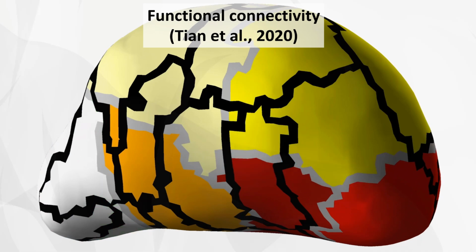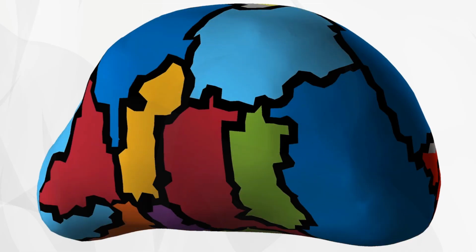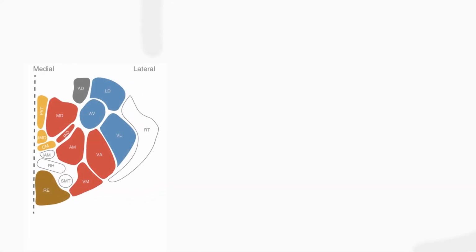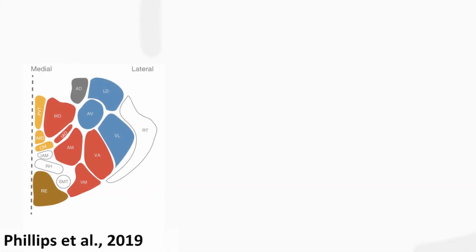Several principles have been proposed to try and explain how patterns of cortical projections can vary within and across nuclei, and how this relates to underlying molecular architecture. One such study looking at these principles was conducted in the mouse by Phillips et al. In this study, they clustered thalamic nuclei by their similarity in gene expression. They found these clusters were arranged along a medial-lateral positioning.